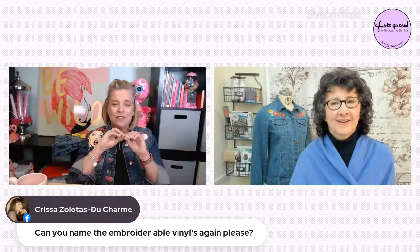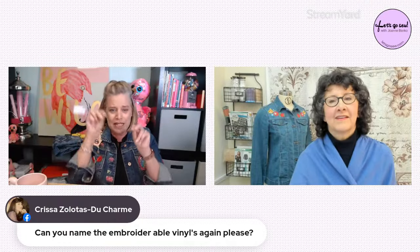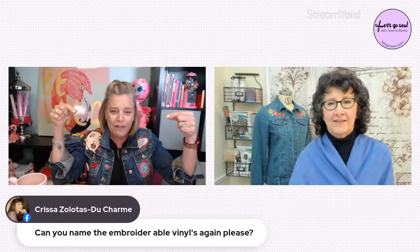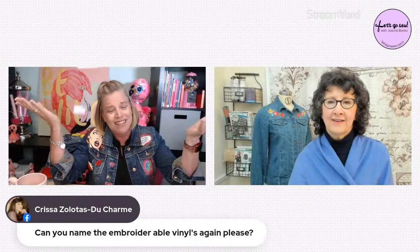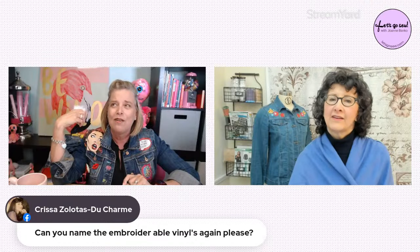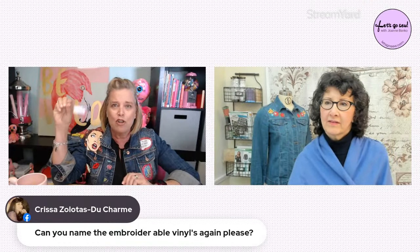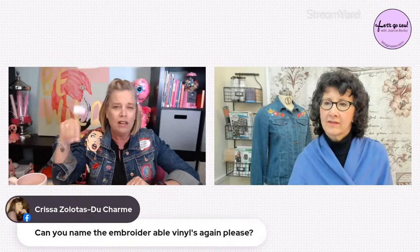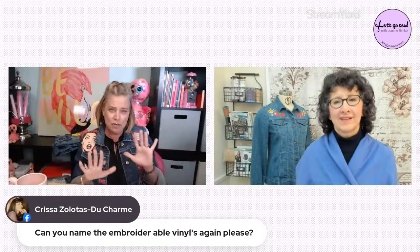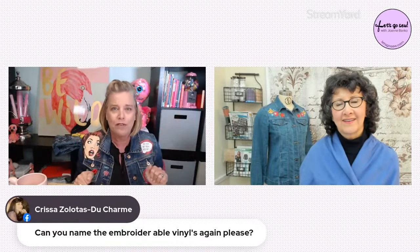I love taking different colors, and I've made a kaleidoscope of just different pieces of HTV, pressed it on quilter's cotton, and now I have custom fabric, right? Or if there's a color, let's say an electric green that is a beautiful color. I could never go to a fabric store and find that shimmer, that color. I'm just going to press it onto fabric, and now I have my own new fabric.